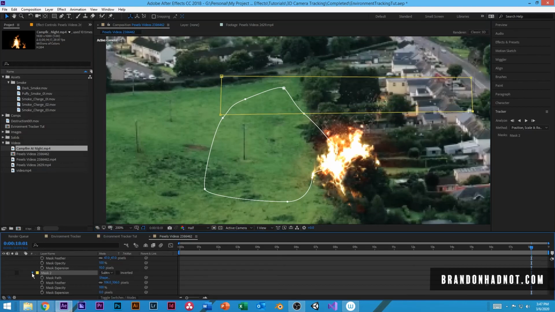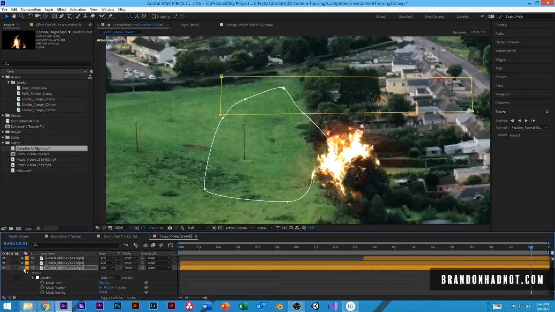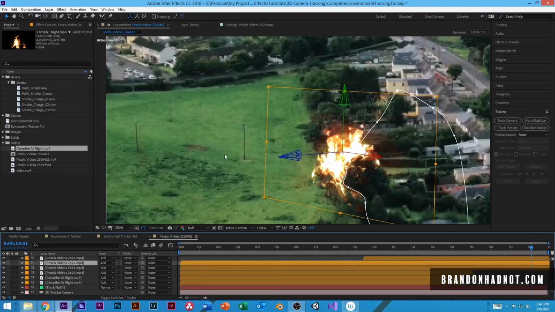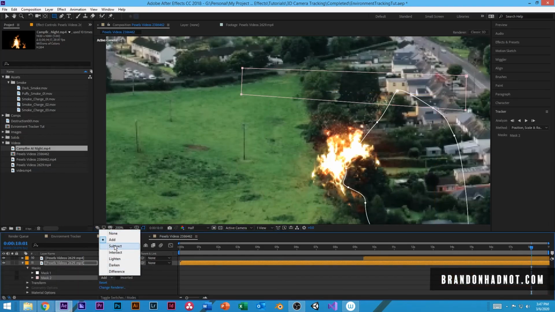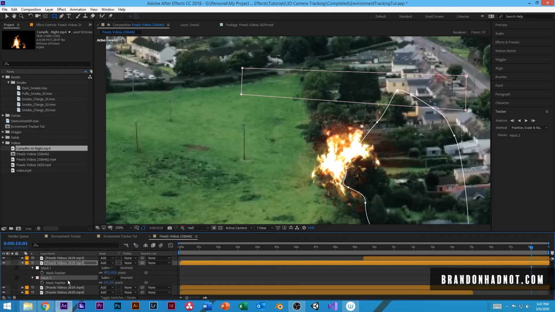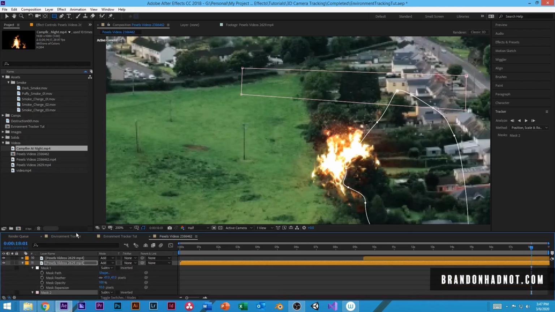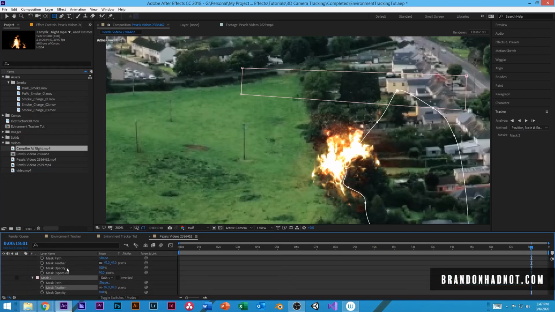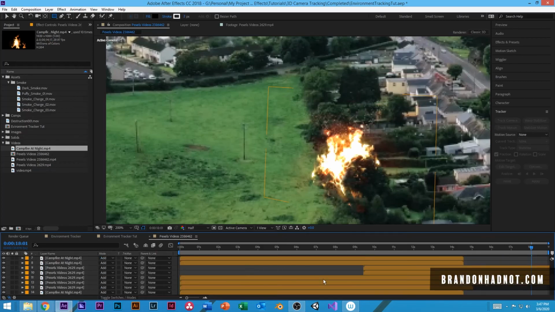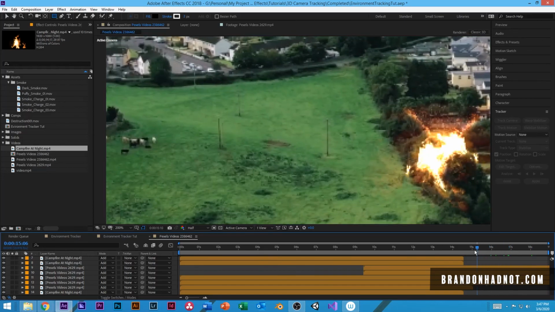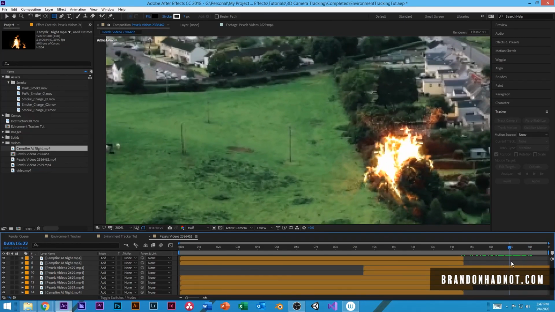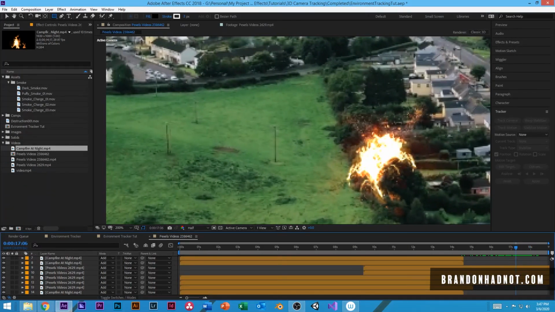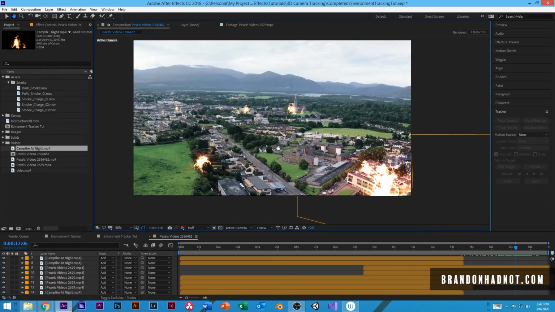and get that down there. I'm going to select the other one that I had as well, and just make sure that that video is not really getting too much of a hard line at the top. You can also hit F to just bring up the mask feathers really quickly on the mask, or you can hit MM in rapid succession to bring up all the masking options for a layer. And just want to make sure that it's looking pretty good. You can do that to the top, you can do that to the bottom, you can just make a box around it altogether and feather those edges, but for now this is looking okay. Let's get that back in the center.